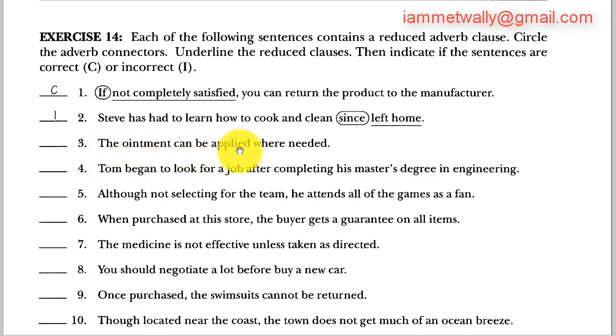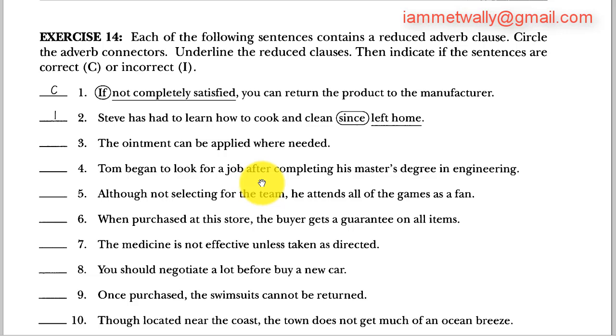The ointment can be applied where needed. The ointment is the subject, can be applied is the verb, where is a connector, needed is reduced. So it should have been before where it is needed, but I removed it, and this where here is a place connector, so this is passive. This sentence is correct.